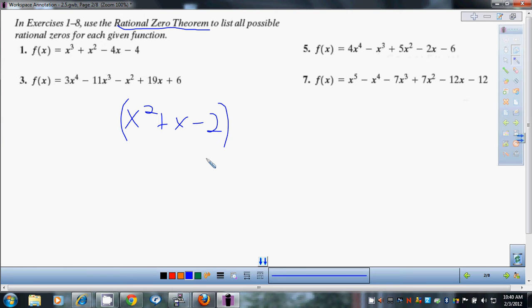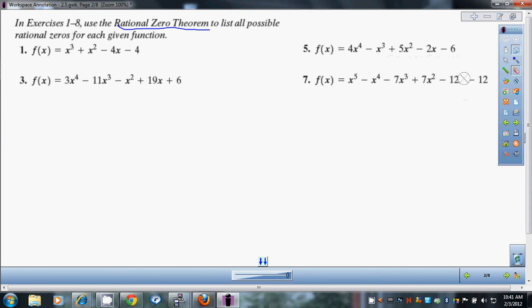Can anybody explain to me in words how you would factor this? What were you taught a long time ago? What did they say things to look for when you were looking to start to factor? Kim? Very good. And what else? How did you know what numbers you could factor this into? Two numbers that multiply to give you what? Two numbers that multiply to give you the end number. That doesn't change now. We are still looking for two numbers that multiply to give you the end number.